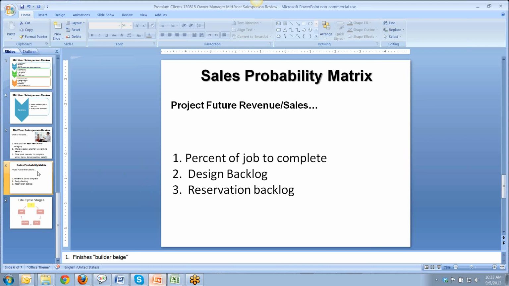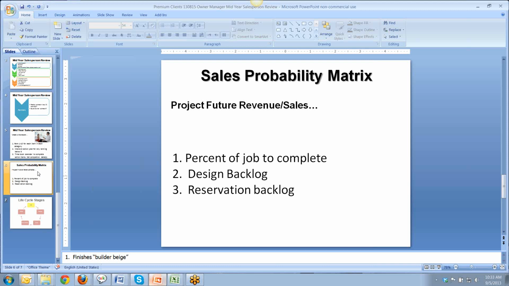Okay, so this next section here is really for a higher level sales manager or owner review, and this is called a sales probability matrix. What we're looking at is we want to project future revenue and sales based on what we have in the pipeline right now. We all know it's a process, the sales process, and so we have people that are buyers where we're fulfilling our contract.